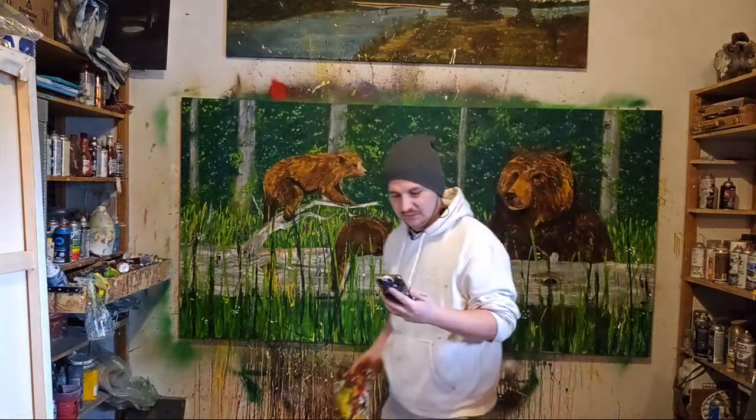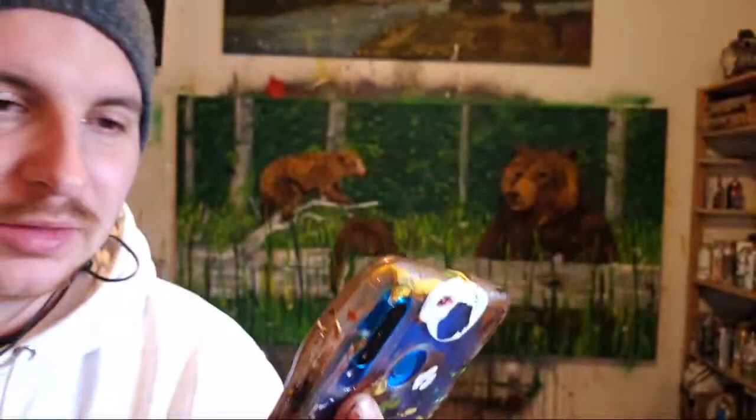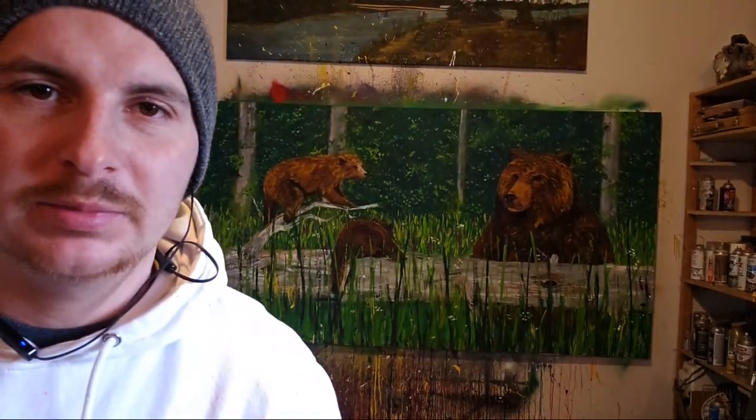Look how massive this bear is. Look how big his head is. His or her head is. Holy cow. I don't recall Timbertown, but who knows? We may have crossed paths somewhere.